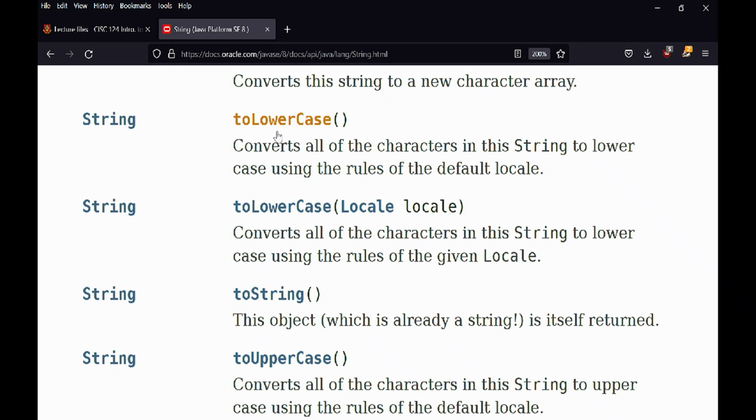If you think about it for a second, you'll realize why. If I need to convert a string to uppercase, I need to know which string to convert to lowercase. If I just write capital S String, there is no string. That's a class. I need an object to call the method because it's that object that represents the string that you want to convert to uppercase or to lowercase.